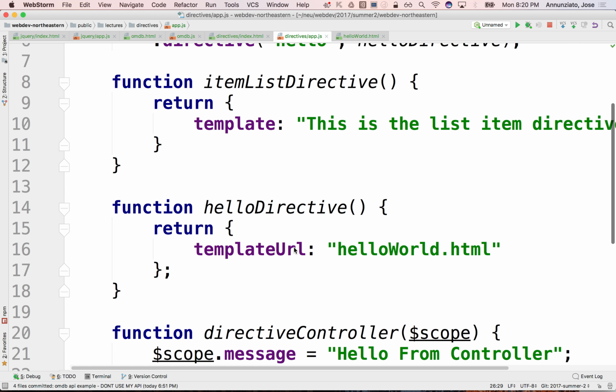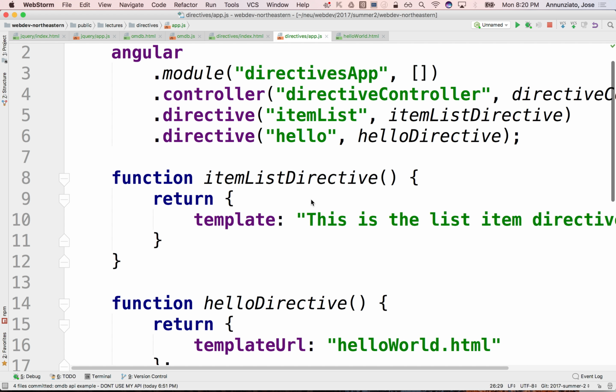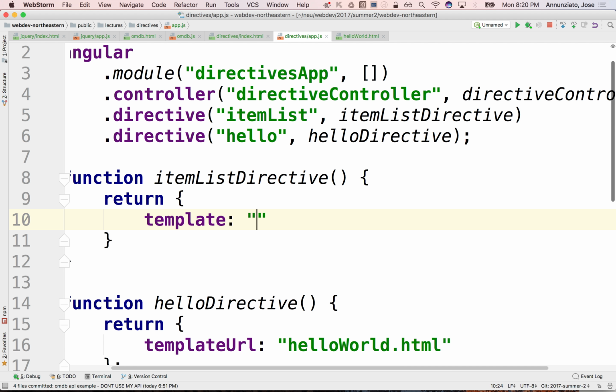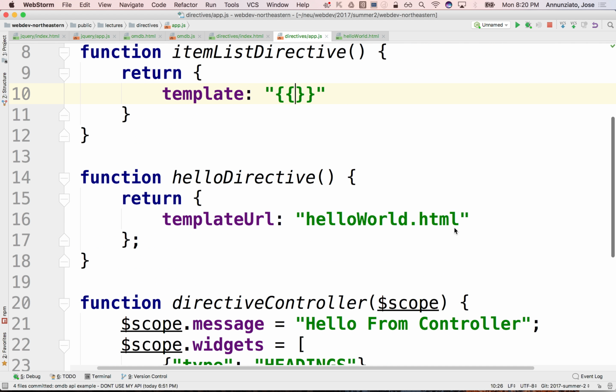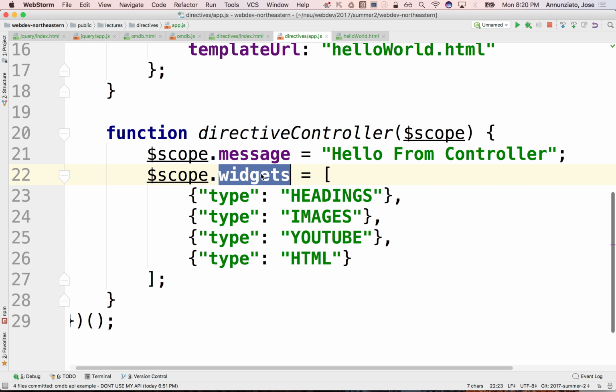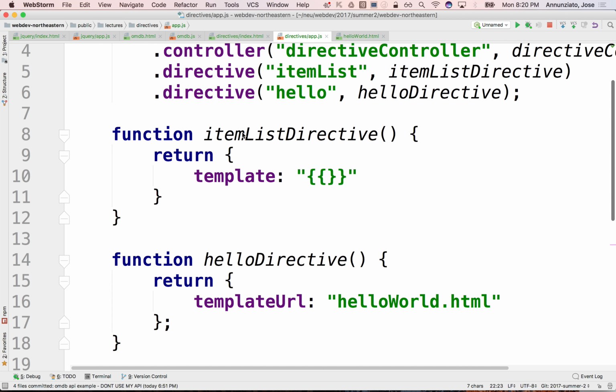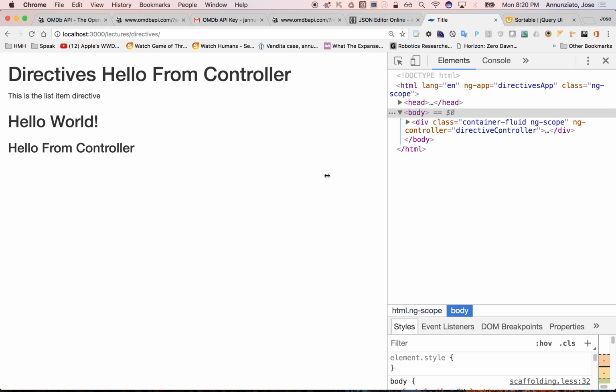So in the items list, again, this is proper Angular HTML. I can just refer to objects that were declared on my parent scope. And the directive controller is declaring widgets on the scope. So I should be able to just put that in there.